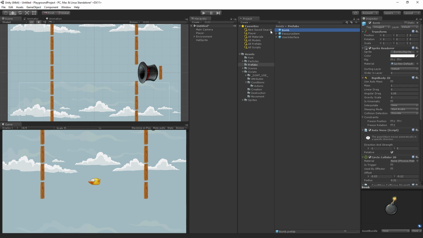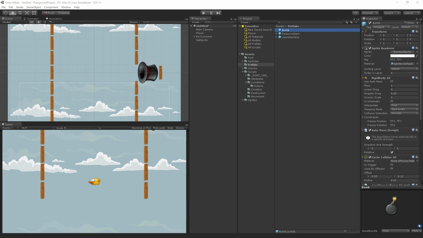So now that we have our template for our bomb ready to go, let's set up the spawning behavior. Before I do that, let me take a look at the chat and see how we're doing. Right now, the player could actually escape through the hole where the hat is, but you'll see why that will be difficult. But yeah, you totally could do that. All right, so let's keep cooking.